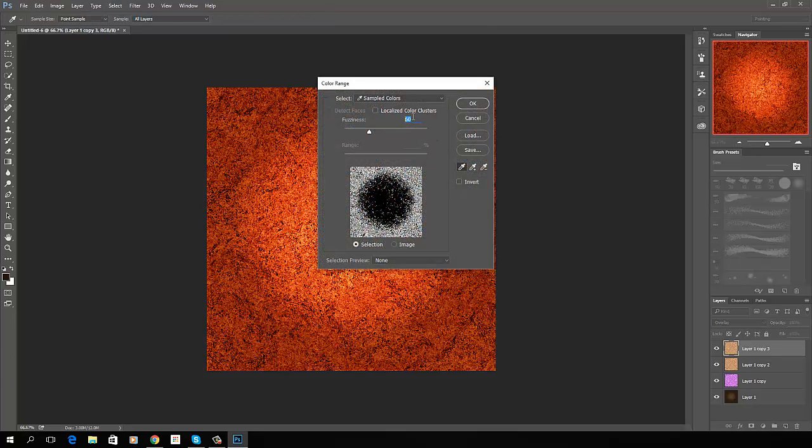and we want our fuzziness at about 40. And we want to be on Selection, and we want our little eyedropper here, not our plus or minus. Now we're just going to come in and find somewhere around a median color and select that and see what we get. And we can look at our preview window, and I really want something that's a little more all over.